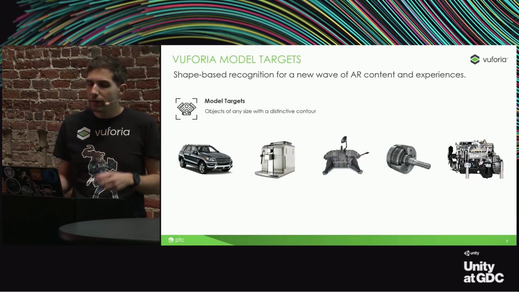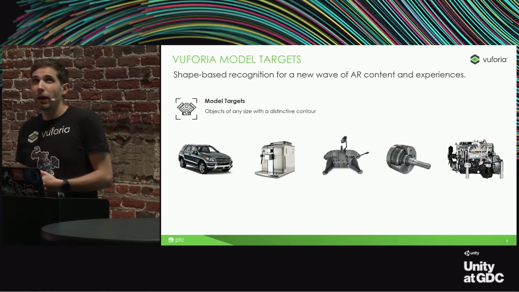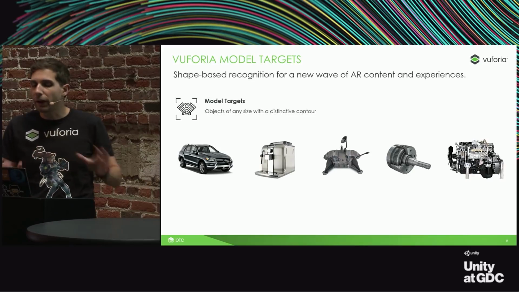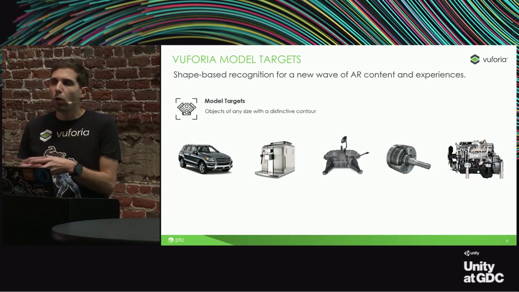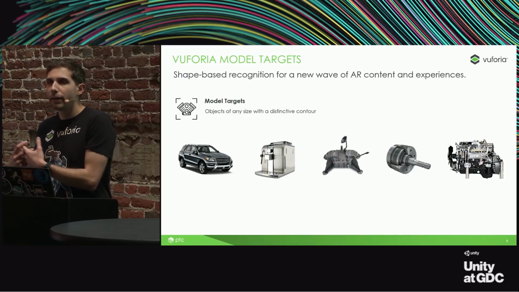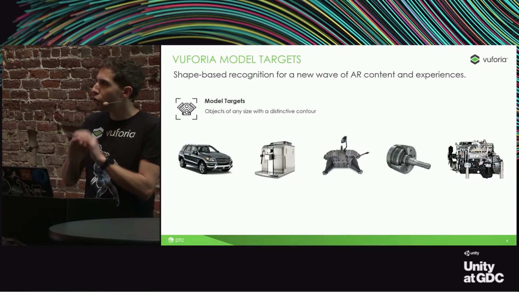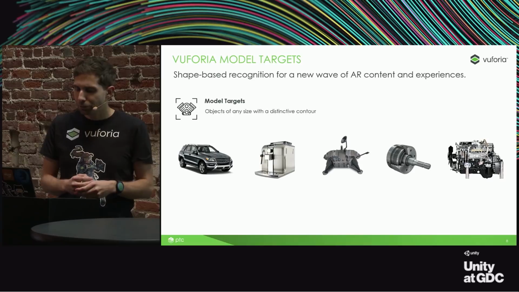And Vuforia has introduced a technology called model targets. This was launched late last year with Vuforia 7. And this is super cool technology. What you can do with this is take a mesh model or an engineering model, a CAD model, import it using the Vuforia tools, and it will generate for you a target based on the geometry.